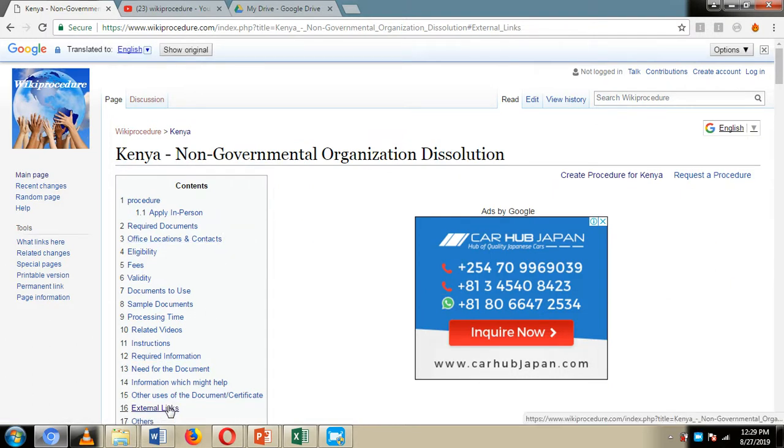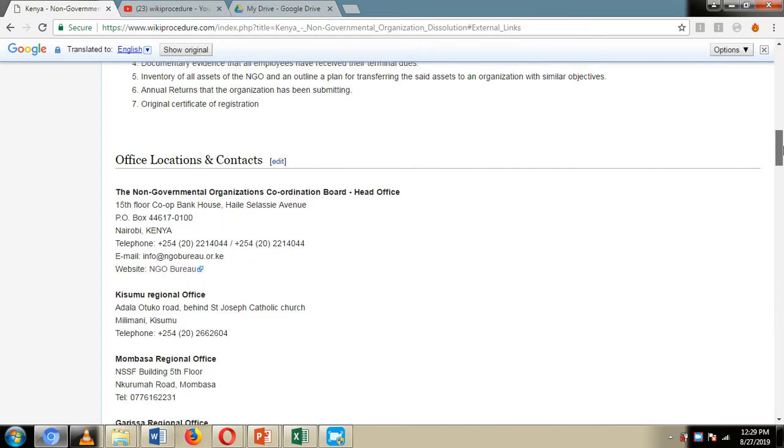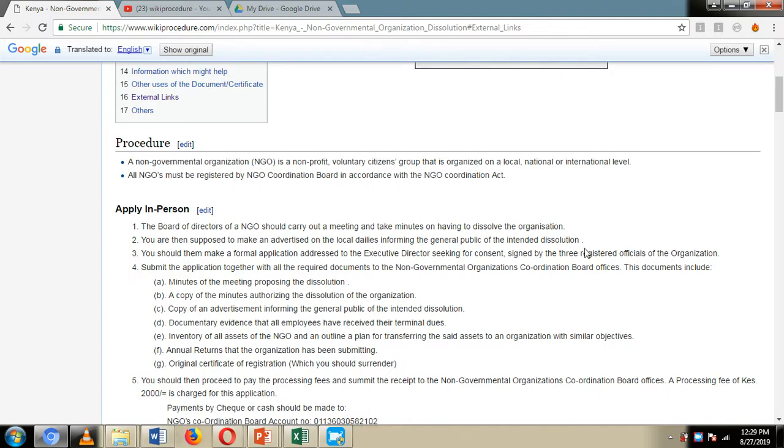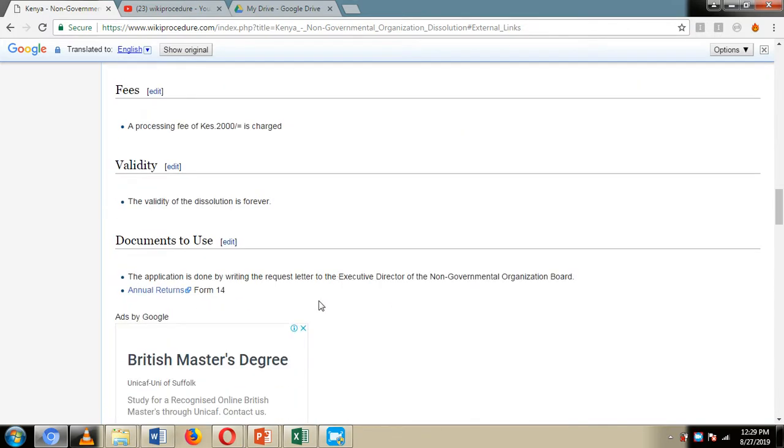We have also included external links to other websites which you can visit and get more information on how you can go about the application process. We have also included links to documents which you are going to make the application with. The main application is done by writing a request letter to the executive director of the Non-Governmental Organization Coordination Board, but you are also supposed to fill in a returns form.